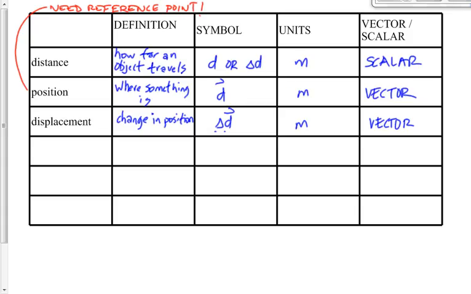What's my position? 1 meter. What's the distance I just traveled? The total distance from start to finish. 10 meters, right? Direction didn't matter. I walked 5 and then 5. I could have walked 5 that way and then 5 sideways. It doesn't matter. My distance traveled would be 10 because the direction didn't matter for distance. What's my displacement? What's my change in position? I started at 1 meter north of the wall. I ended at 1 meter north of the wall. My displacement is 0 meters, right?